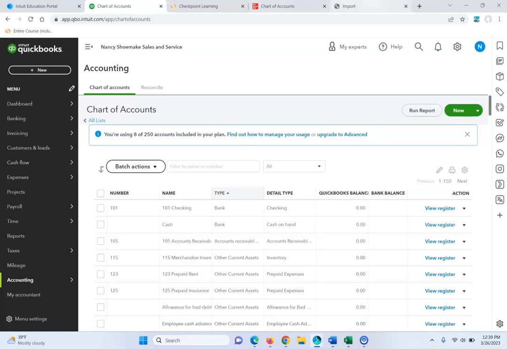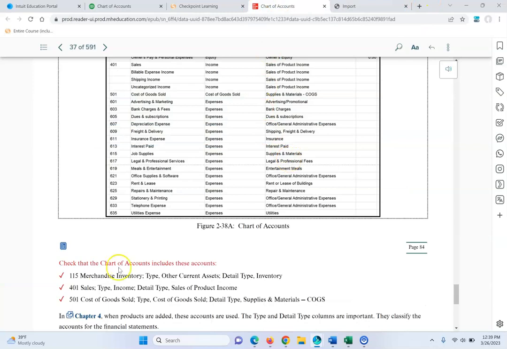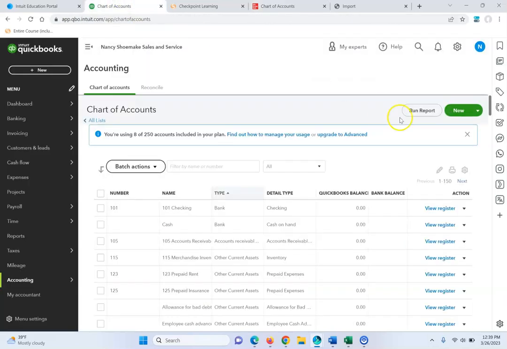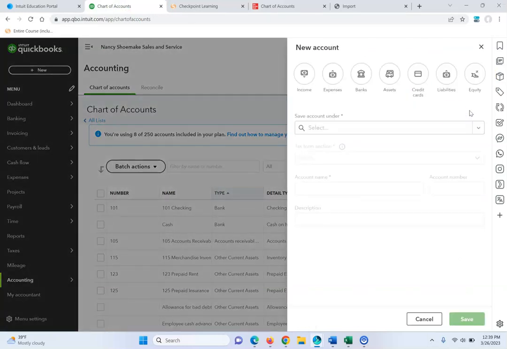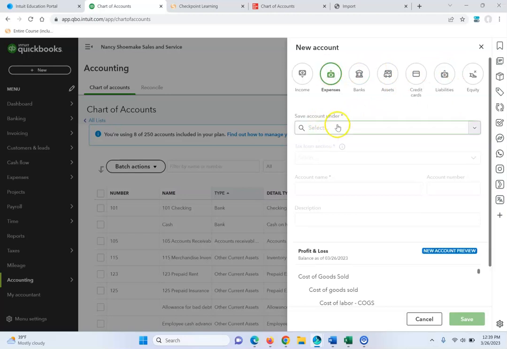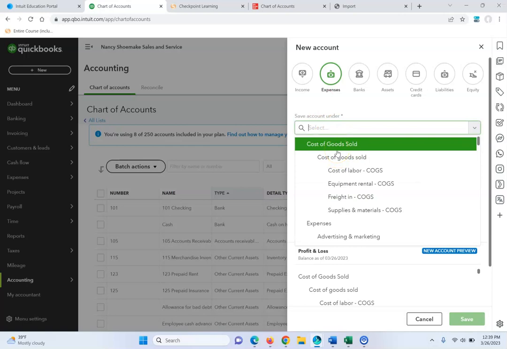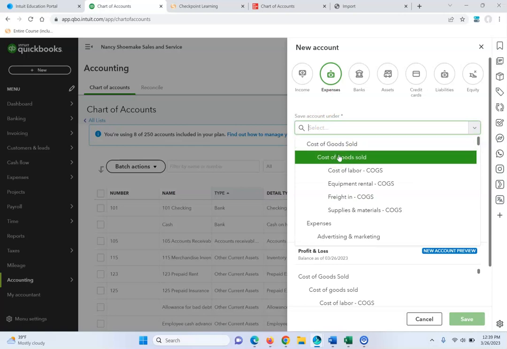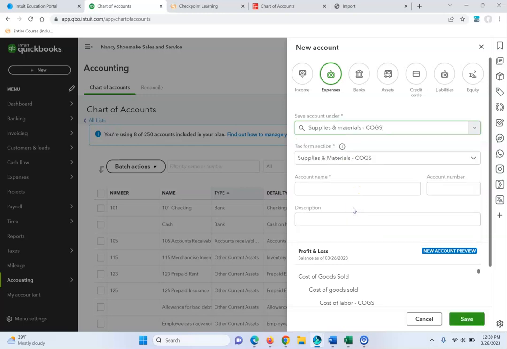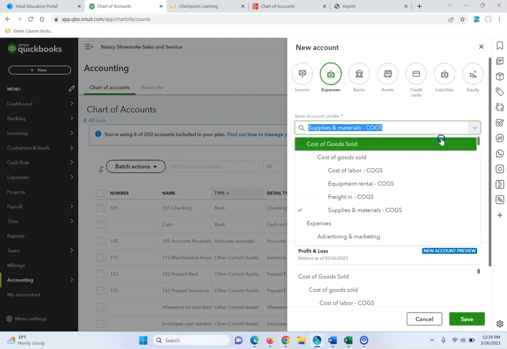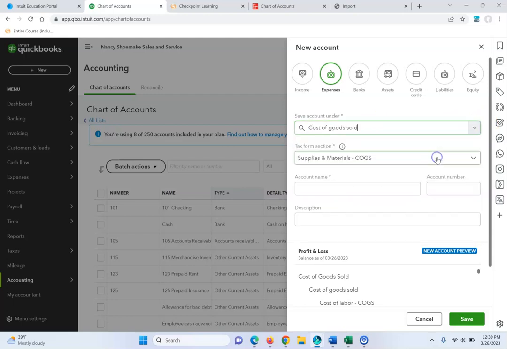Okay, the other one it wants us to pay attention to is cost of goods sold. Supplies and materials is the detail, account 501. Cost of goods sold. How about cost of goods sold here? Materials and details.